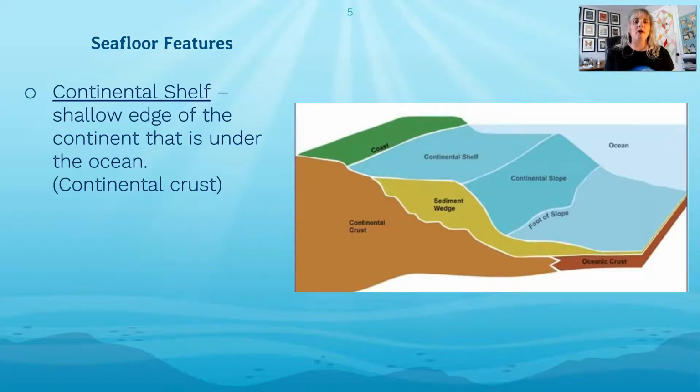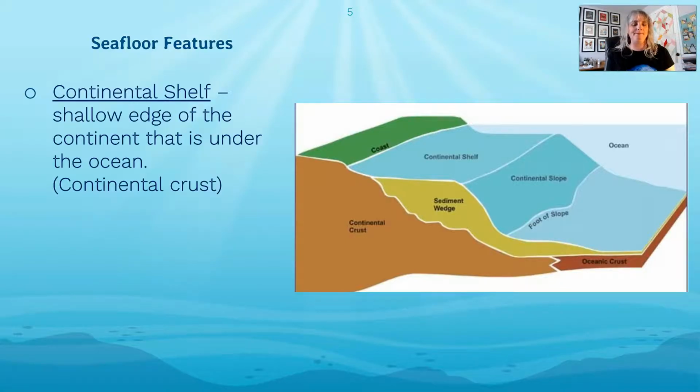So the first part of the ocean floor features, or seafloor features, is called the continental shelf. And basically, if you've ever been in the ocean, this is the part that you're standing on. It's right next to a coast, it's right on a beach, and it's really pretty shallow and flat. And it's still part of actually the continental crust. We are really not yet on the oceanic crust, even though we're under the ocean. So that's the continental shelf. So think shelf like a bookshelf.